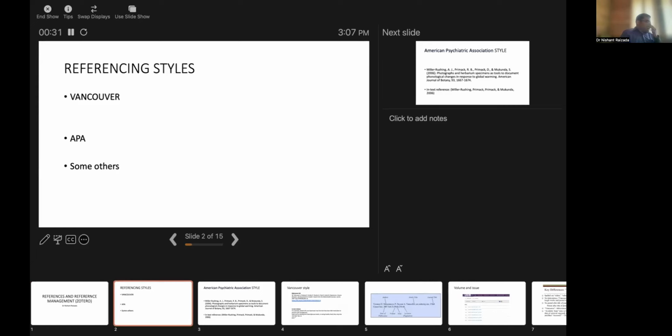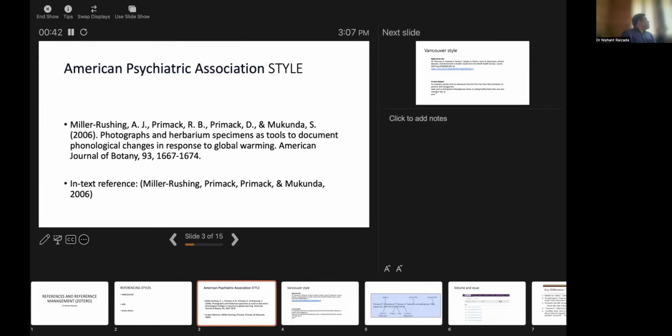So there are some referencing styles broadly. The most common one used is Vancouver style. Then you have APA, and then there are some other styles also. APA is basically American Psychiatric Association style. As the name suggests, it is taken up only by some psychiatric journals, not even all of them. There is an in-text reference where within the text, they will not mention a number; they will say bracket, name of the author, and then the year. And then in the reference list, you will see the reference in this particular format. This is not relevant for us much, unless we are publishing in a journal which follows this kind of pattern, in which case we are publishing something related to psychiatry.